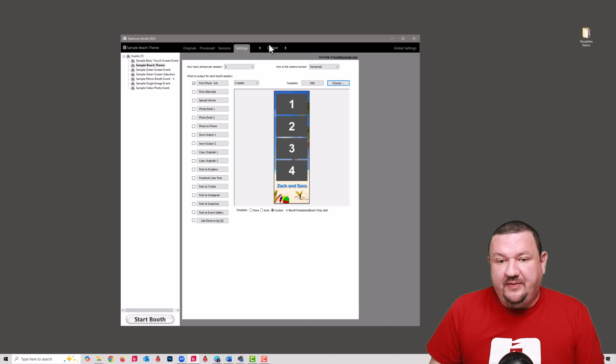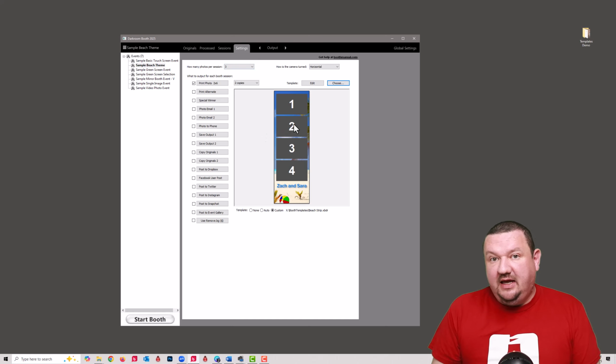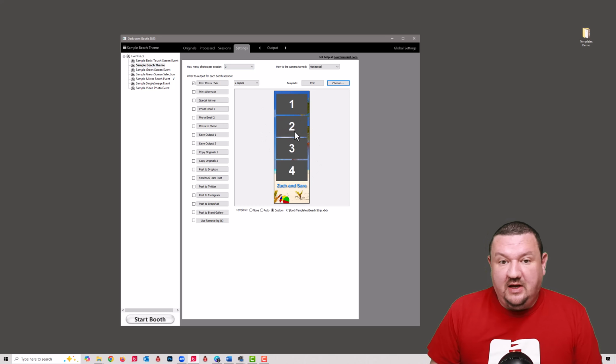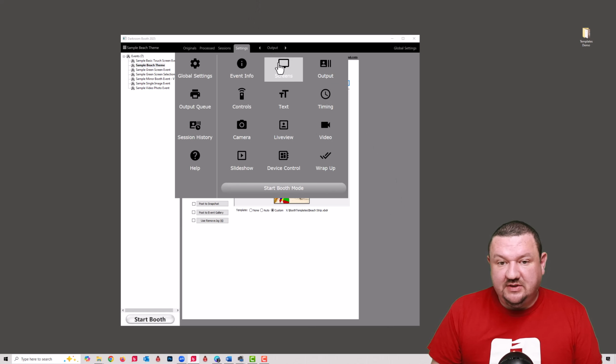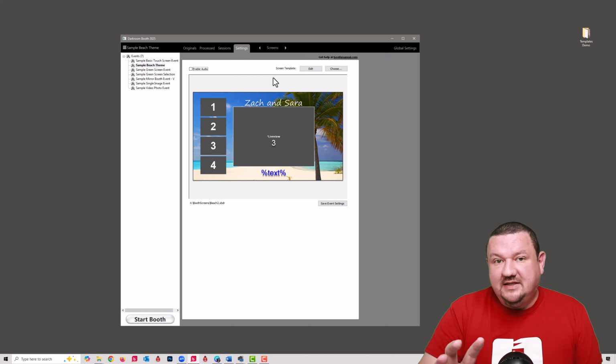Okay, so here in the output menu I have a 2x6, and this is what's going to be printed. If I were going to send an email or SMS, this would be included, and I'll show you an option where we can override that for the sharing template. But this is your output menu.